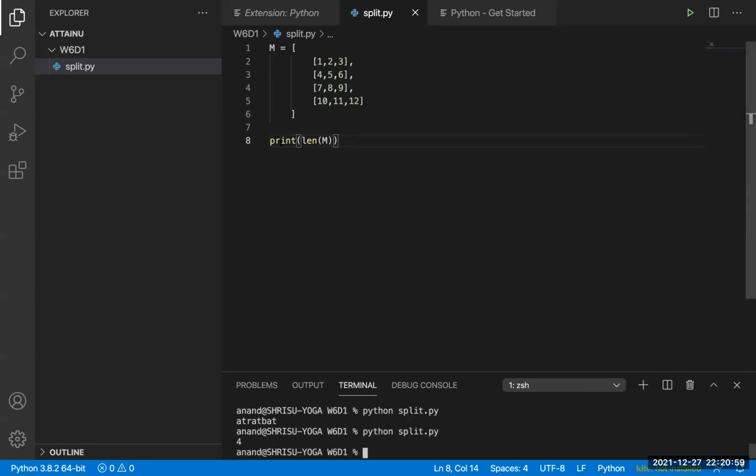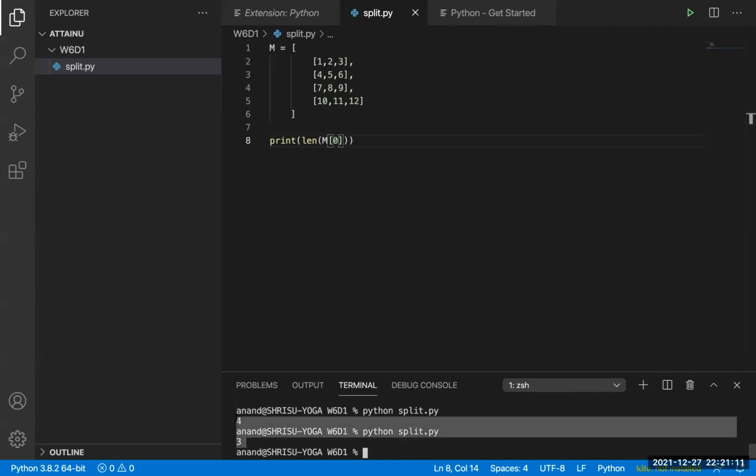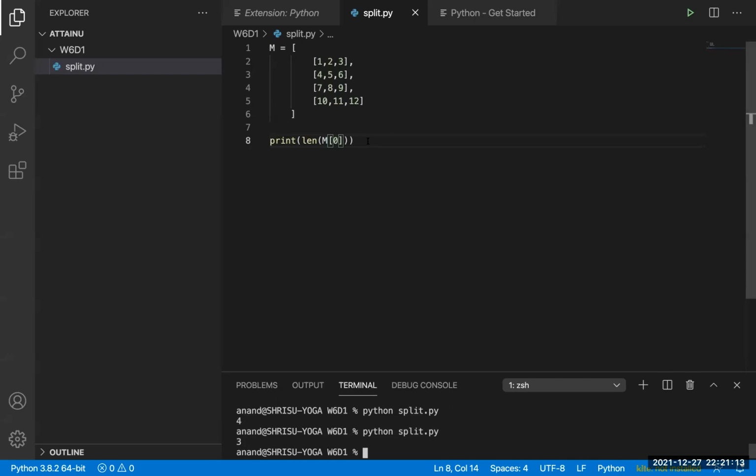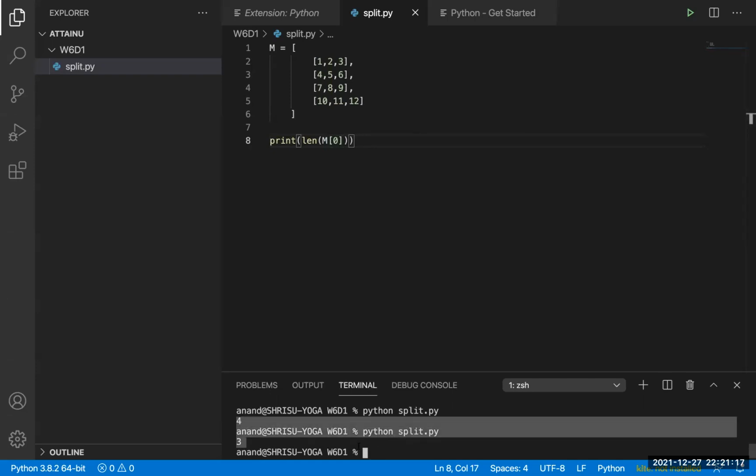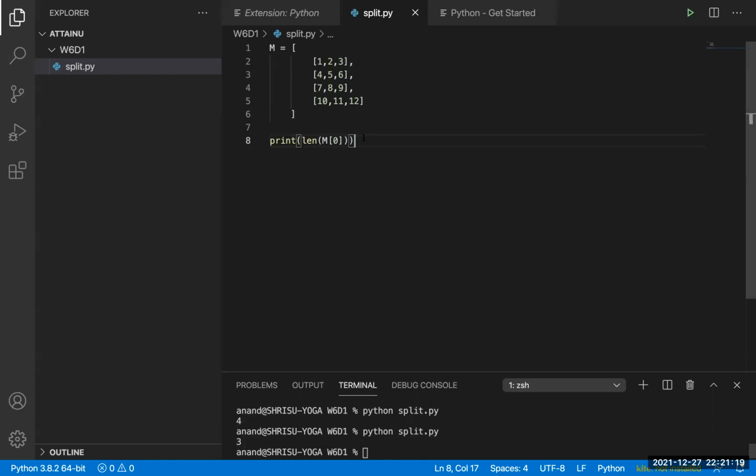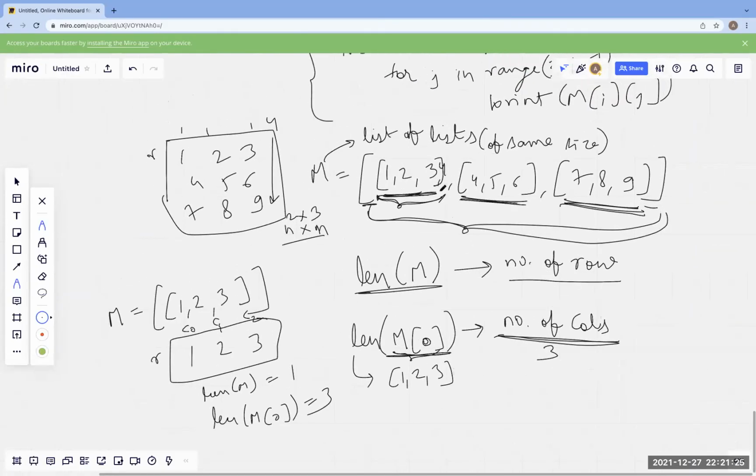And if I do m of 0 here, what will come? 3. Okay, 3 is coming. You guys are getting the output below, right? Yes, sir. Okay. Now this is done. What else did we understand? This is length.